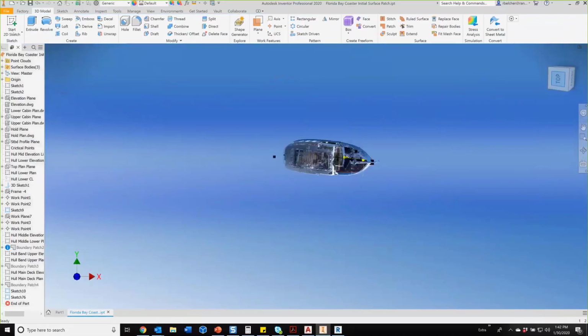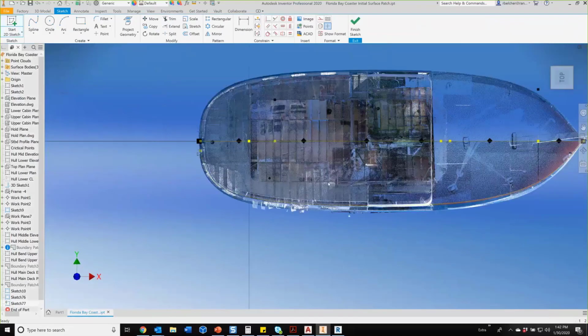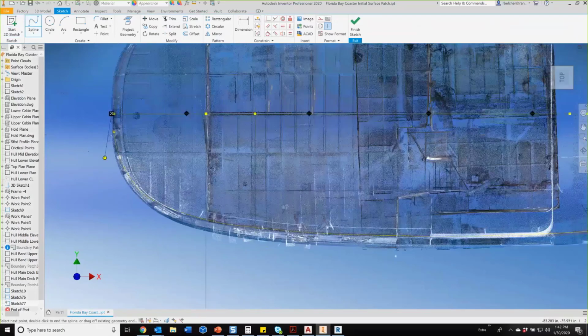Now I want to sketch on the top plane. I want to look down at the boat. Now this particular line is really the outer edge of the hull. So I'm just going to carefully come through here and trace the outside edge of the hull.